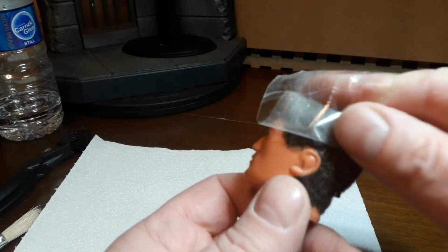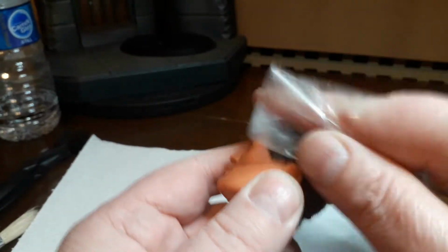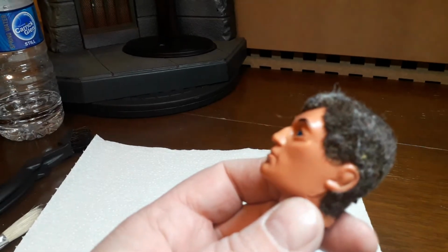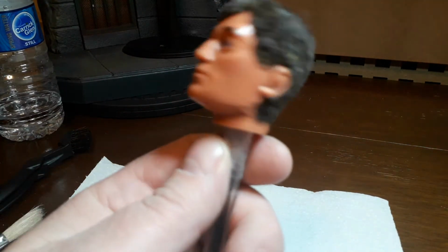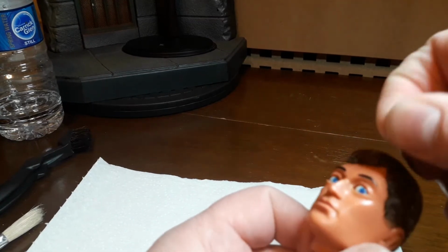I mean, this one looks like it's been rolling around. Looks like a cat's been playing with it or something. A lot of the time you get the heads and they've got like a yellow fluff on them, and that's obviously been kept in the loft. This one may be the same, but it just looks very dirty. It's a different type of fluff. You can just pick it out with your fingers.